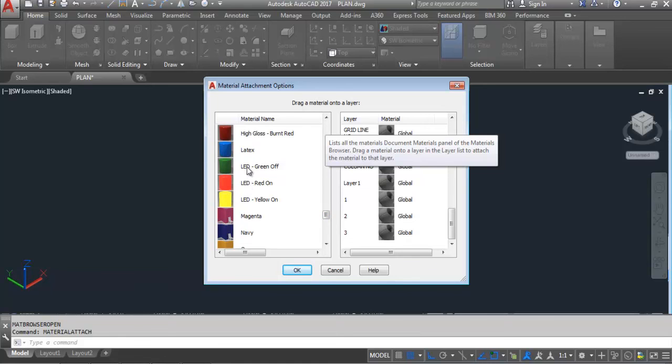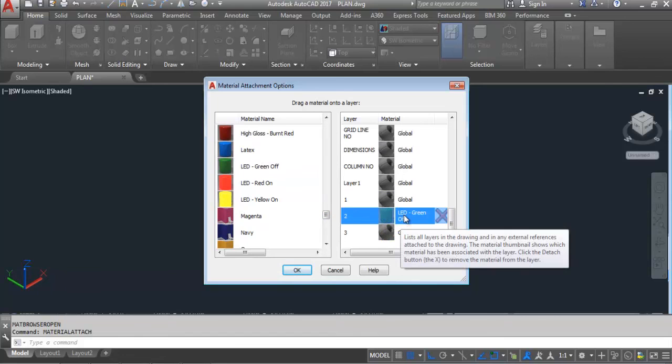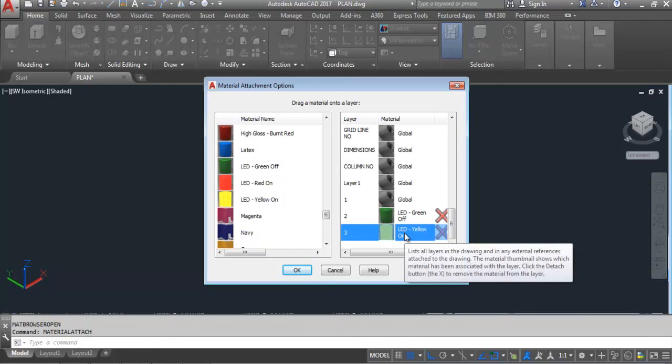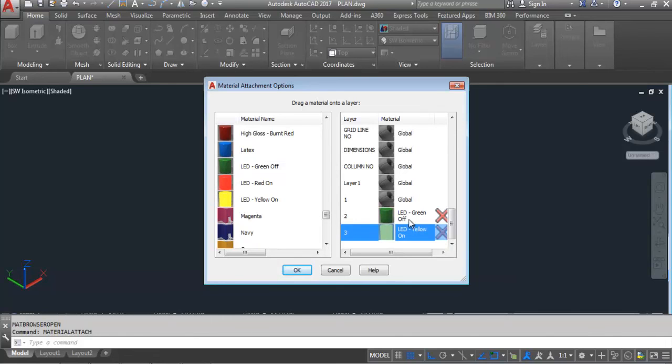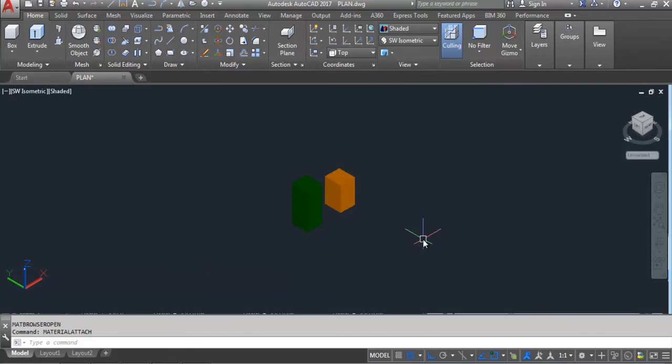Now we have others also, green, drag and drop here, and yellow, drag this yellow and drop on 3. Just drag and drop on your layer. Click on OK. You can see here we have applied material according to layer.